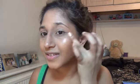And then for highlighter, what I like to do, because that's going to go on anything that you want to stick out: down the middle of your nose, obviously your cheekbones, underneath there, and probably Cupid's bow, which are the places I highlight. So I'm taking Shell by MAC Cream Colour Base, and all I'm going to do is smile, and then anywhere where it looks shiny, I'm going to dab that on there.